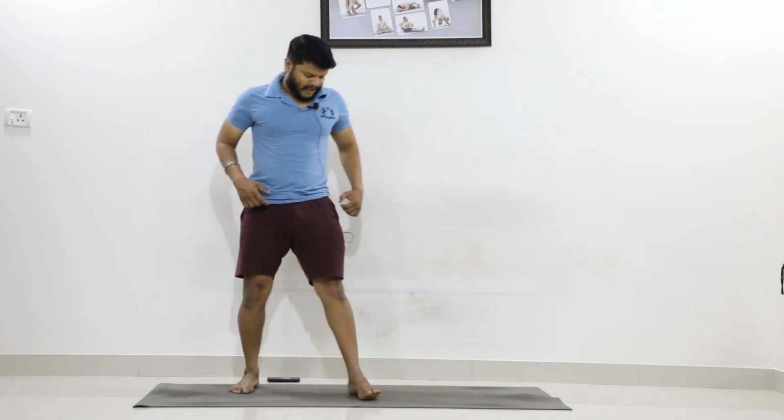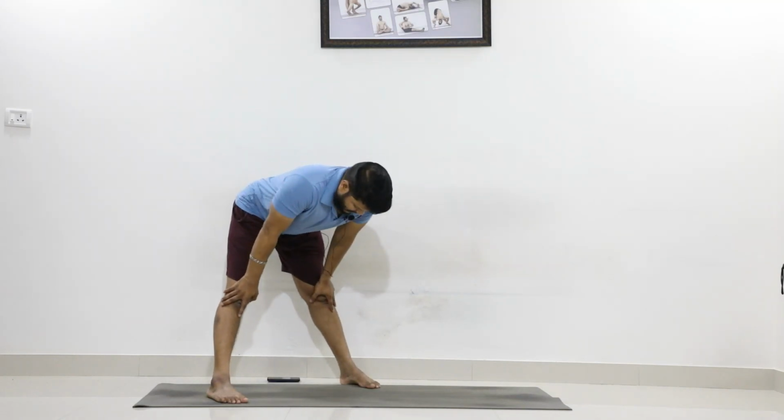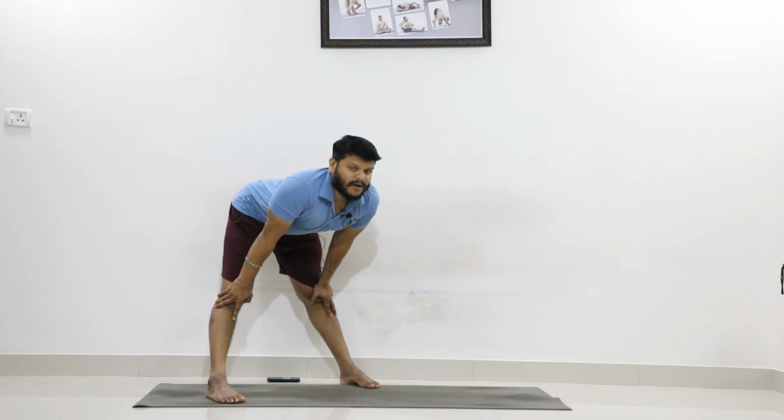Release. Mukdavati. Now just keep your legs around 2.5 feet apart. Place your palms on the knees, stretch your neck. You should inhale through nose and forceful exhalation through mouth. We'll do it for 10 times. Start.